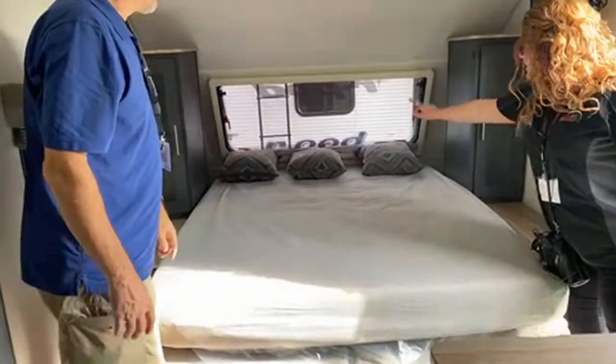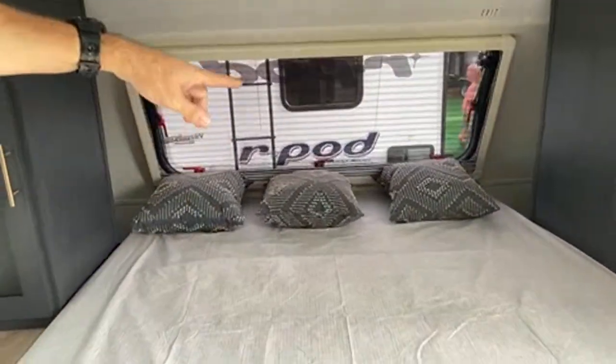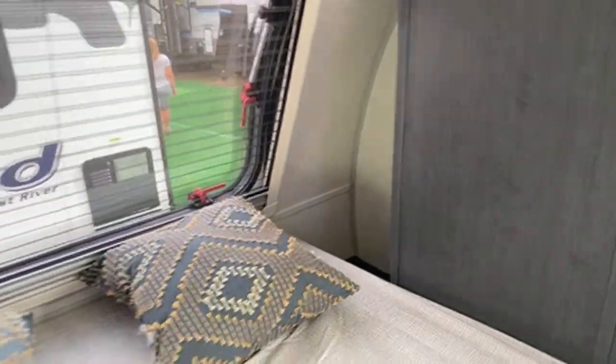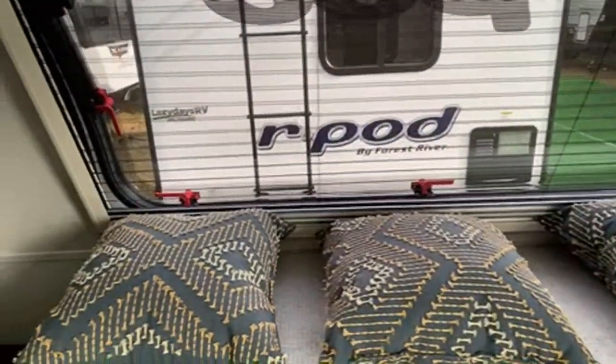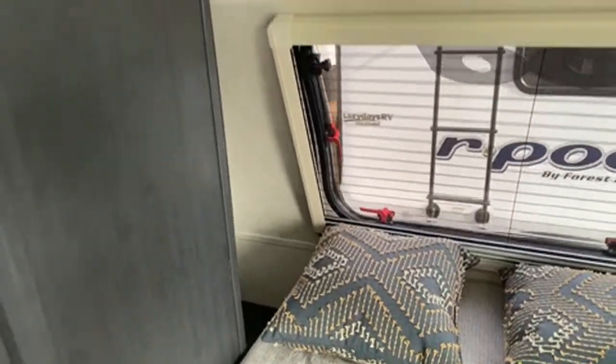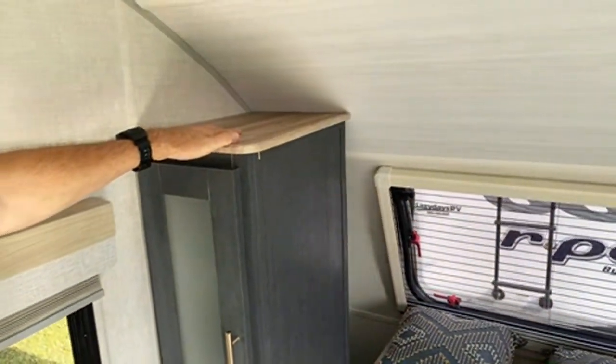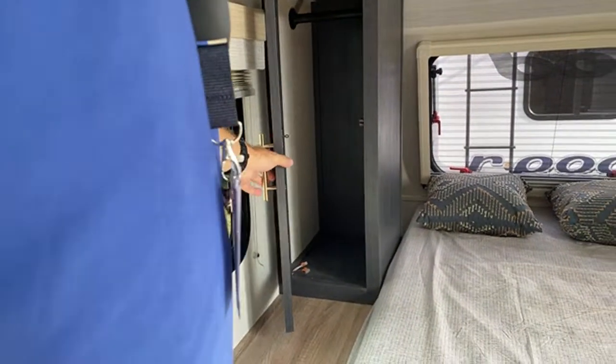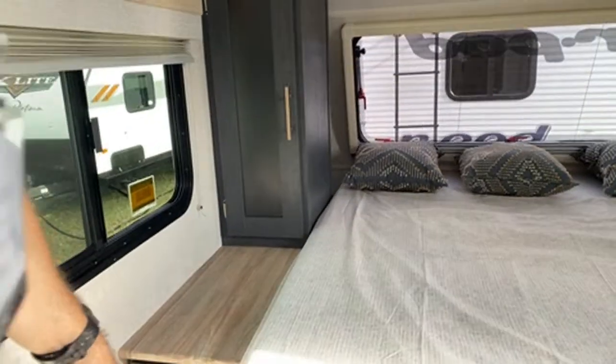Okay? It has little extra pockets in the back. So there's some cubbies back here, guys. All right, so you can stash stuff back in there. There's these shelves up on top, too, so when you're not driving. Actually, this being in beast mode, you could probably put stuff up in there and it wouldn't move. But you got some little cubbies there as well. There's also some cubbies down.